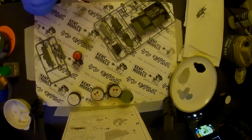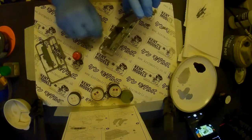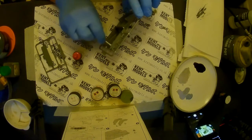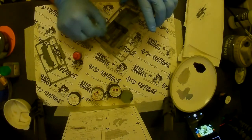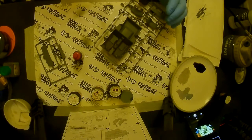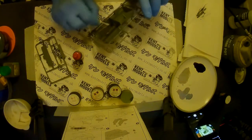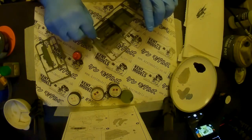So yeah, not a dark colour, I meant a wash. So that's the dark shade of Army Painter wash. And then rub it off the high places and leave it just in the gaps. Darkens the rubber down a little bit more, gives it a bit more of a grubby feeling. I didn't want the car to look like it came straight out of the workshop, but I also didn't want it to look really old and filthy, so I've gone for a mild filth.